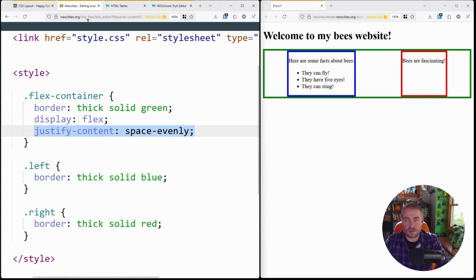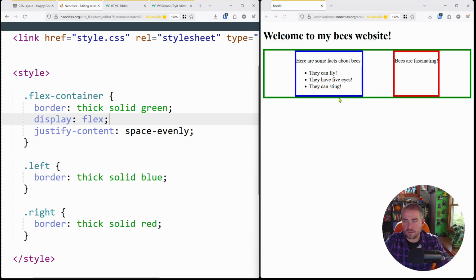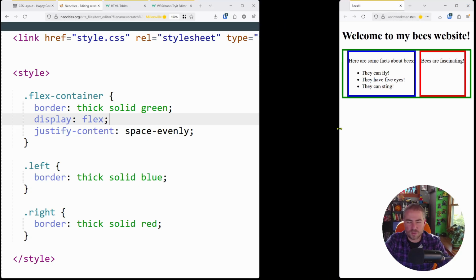I can also add properties to the Flex children. So let me see where I'm at. If I refresh, there we go. And so for example, by default, I believe children inside of a Flex container will be sized basically according to whatever content they have. But let's say that I wanted things to grow or shrink differently.